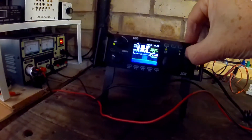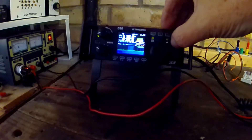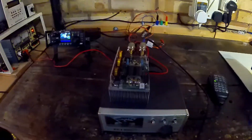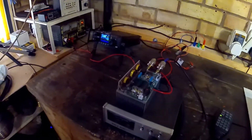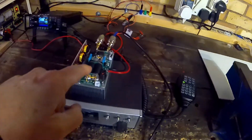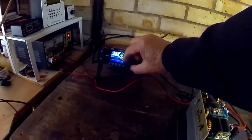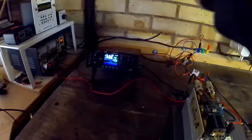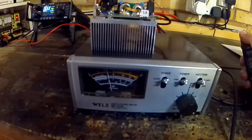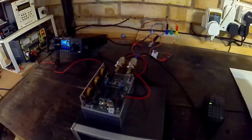15 watts output with 5 watts in. Let's go up to 10 watts input — key up — yeah, doesn't make a lot of difference. So there we have it — at 13.8 volts you can get under 100 watts on the 40 meter band, but you do need to use the tuner because the SWR is quite high for some reason. Going down to 1 watt input, I'm getting about 40 watts out. At 1.4 watts in, you're getting maybe 30 watts. I don't want to run it too long on the dummy load — it's getting a bit warm as it's only a 20 watt one.